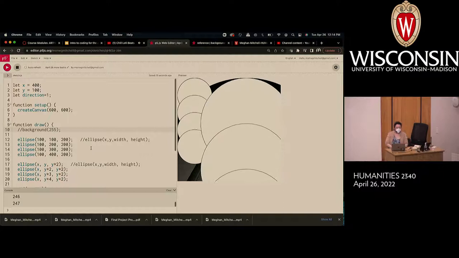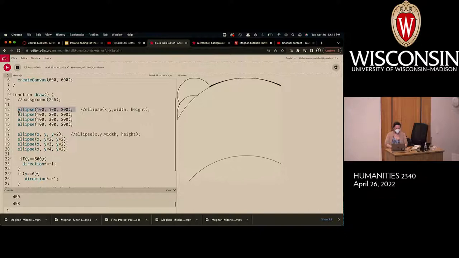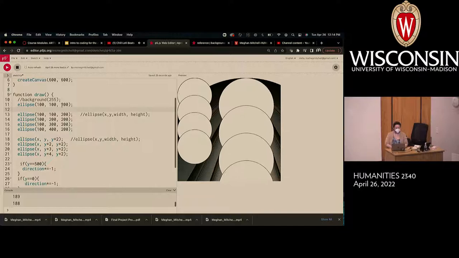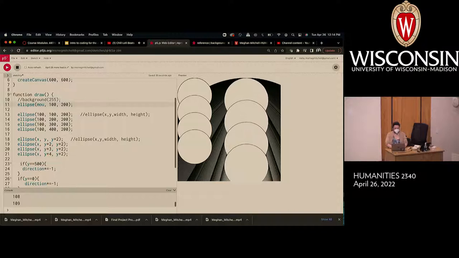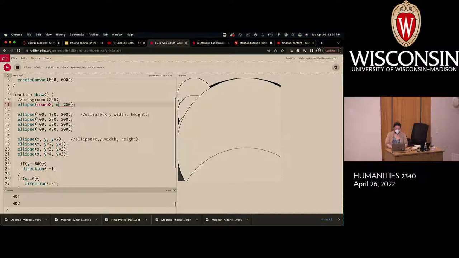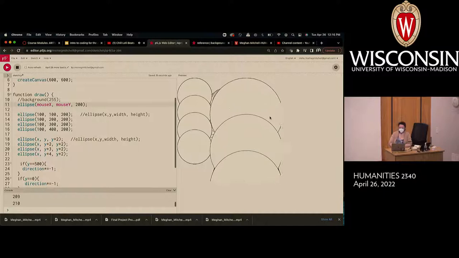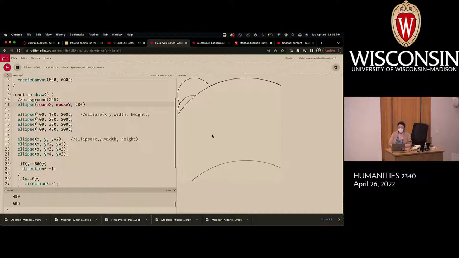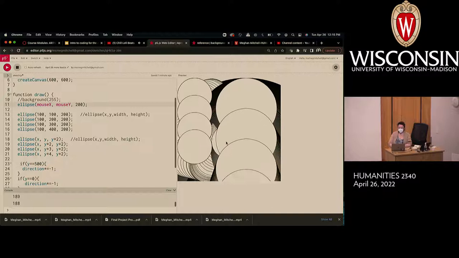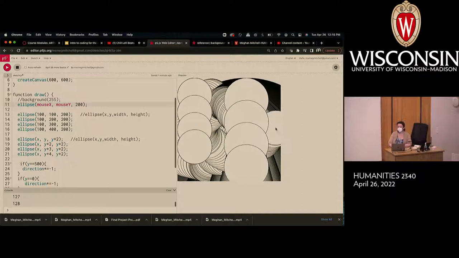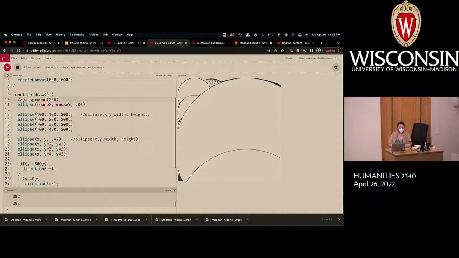Another great way of showing this phenomenon is to make a free ellipse here, and I'm going to ground the ellipse to the mouse X and mouse Y coordinate. And then I'll hit draw. And so you can see now that I probably should comment out this big moving thing, but I should be able to get some real estate here. And yeah, so here it's a little bit clearer to see that it's literally leaving behind every single frame that it draws. And so that can be super confusing to people, but it's just one of the essential characteristics of drawing things to the screen.